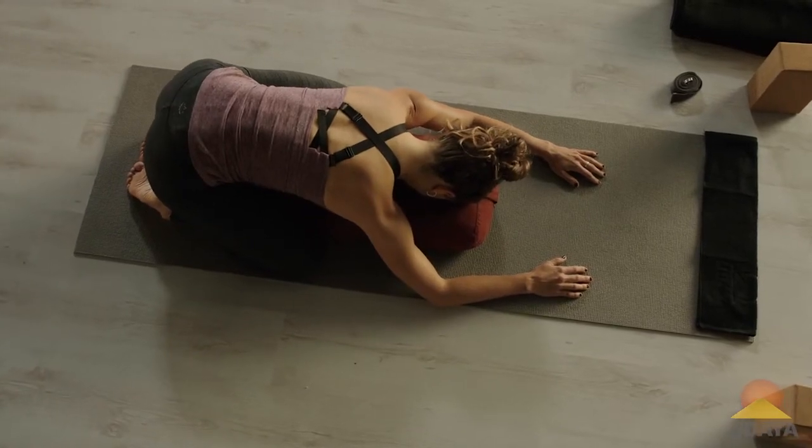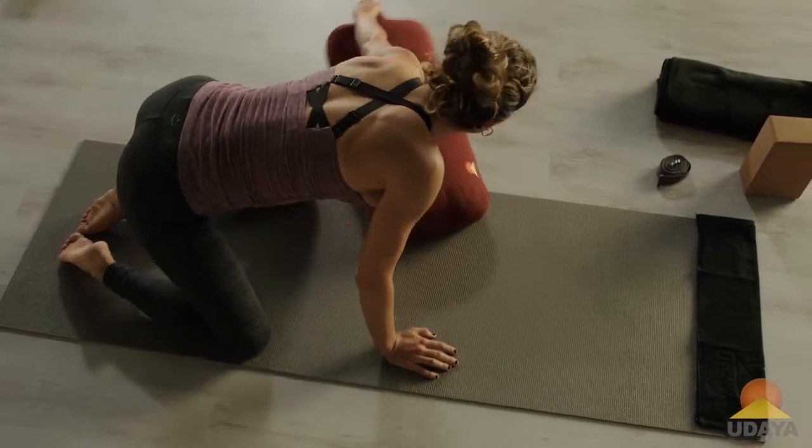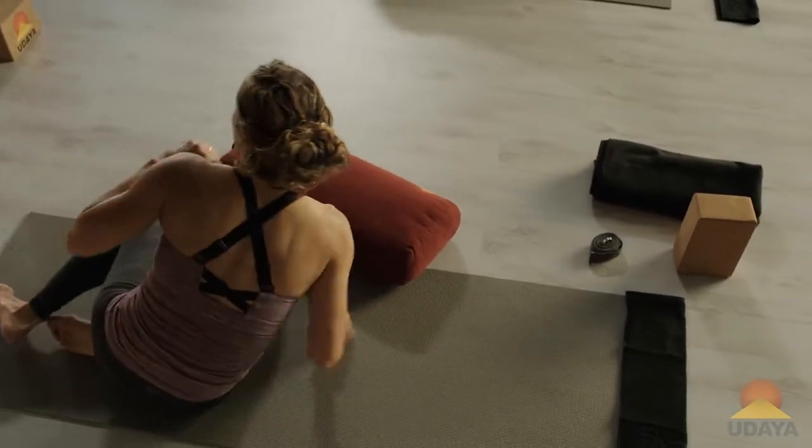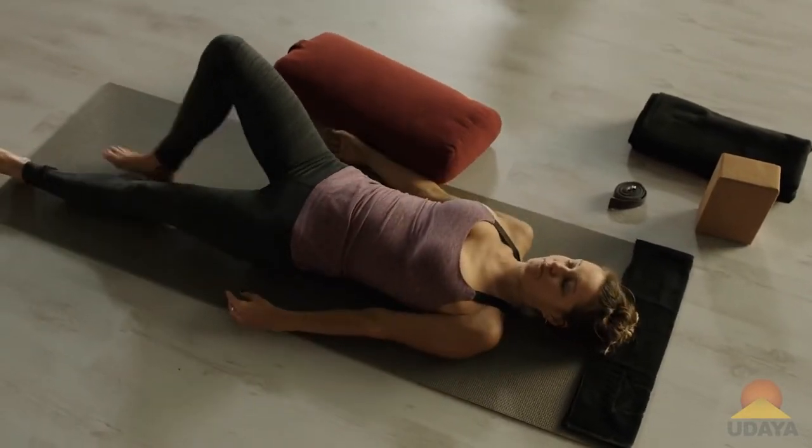And then slowly press up with their hands, slide the bolster away. Good. And come down into Shavasana. You can put the bolster under your knees if you'd like. Yohai's already there. He was set up for that.